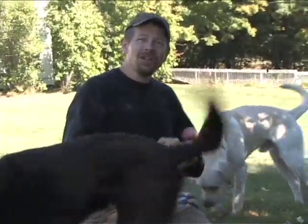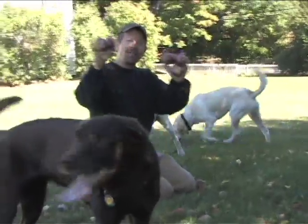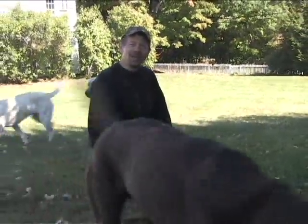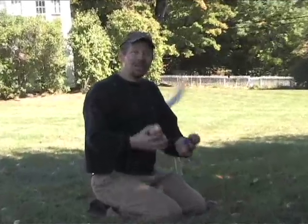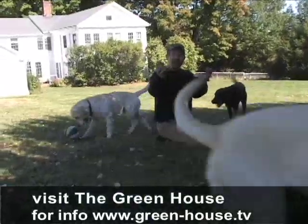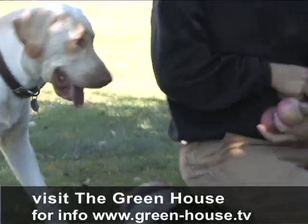So we're here at our friend's orchard. Their yard is an orchard and we're picking a ton of apples and we're gonna try and make apple cider, and then we're gonna try and make hard cider. We'll see what happens. This is Sophie, the chocolate lab. We're just gonna pick a whole bunch of apples and then put them through a press and see what happens.